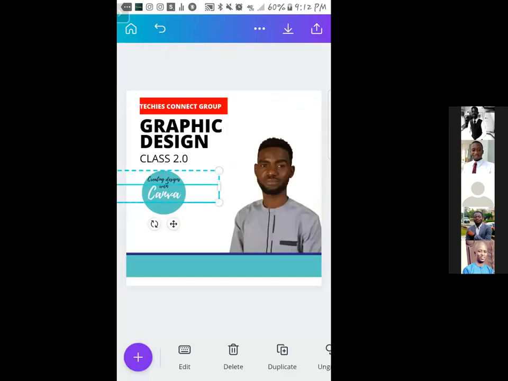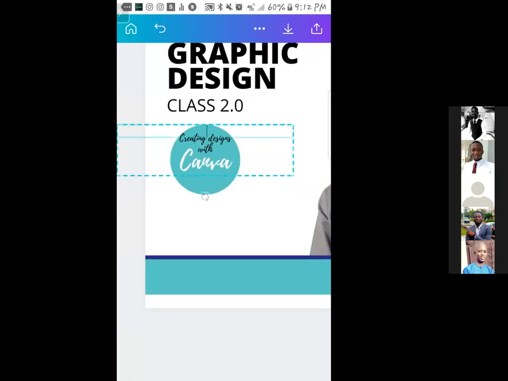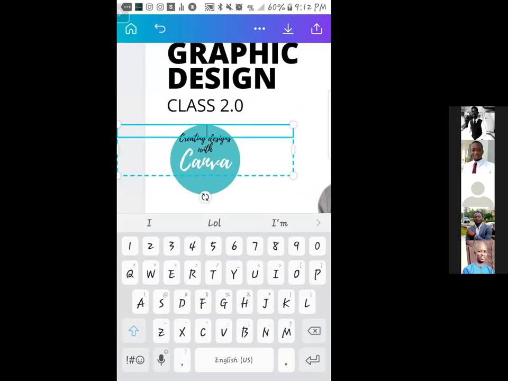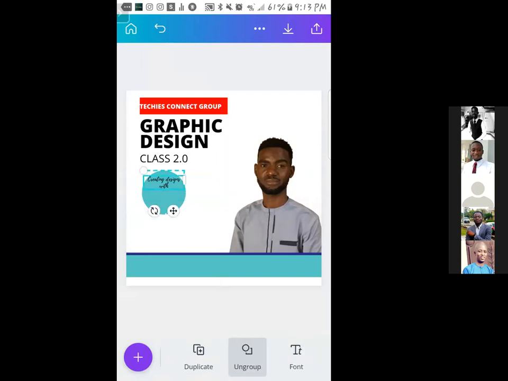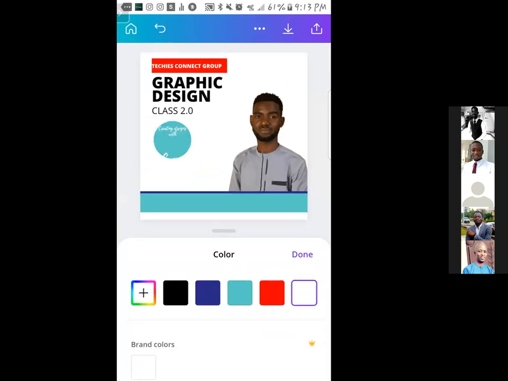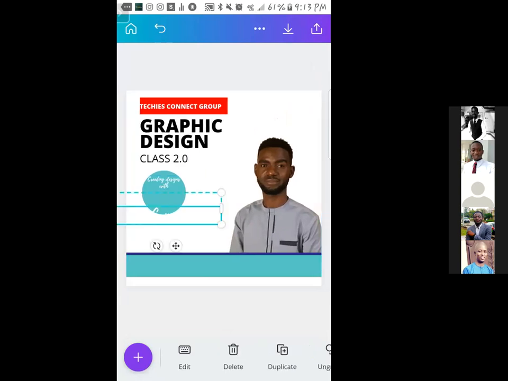If it's stressing you that way, you can take one out first. So I can decide to move this one out first to click properly on the one I want. I want to change it to white. So it's white now. Then go back to this one and move it back up there.